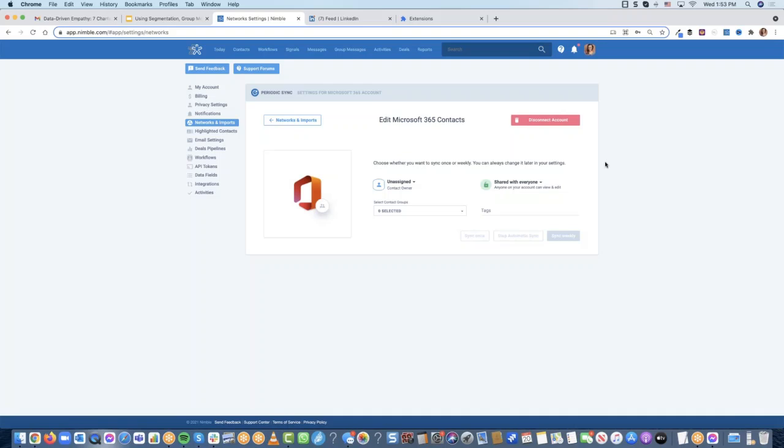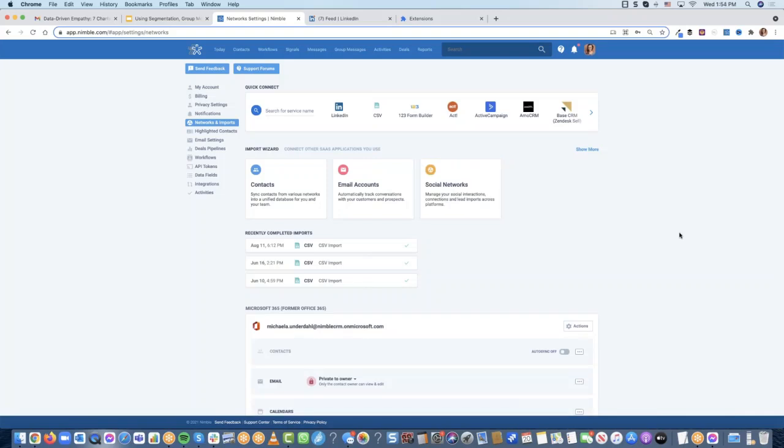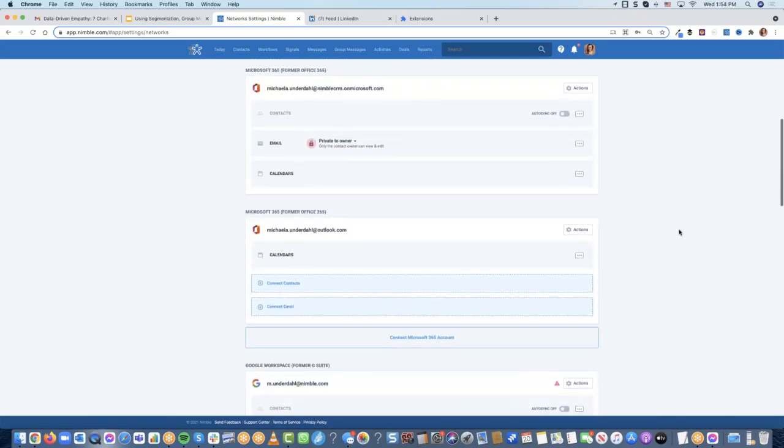We do allow you to set up automatic contact sync from your Outlook contacts, but we also advise defaulting to manual, just to be aware of what type of contacts are coming in and why. So just to answer your question quickly, you don't have to do anything besides connecting Outlook to Nimble in settings, and it will be tracked automatically.